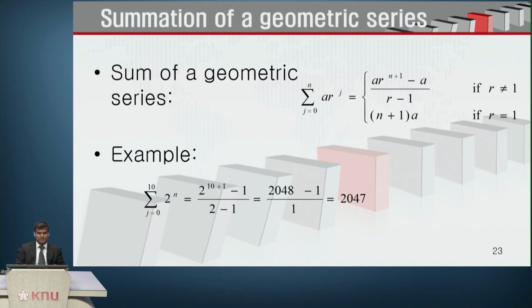Well, let's see more on this series of geometric sequences that you have in hand. So here we have a sequence in which you have some conditions given, where the summation j equals 0 to n, so it can go until n. If r is equal to 1, you have this condition, and if r is not equal to 1, you have this condition. So under this given condition, you can perform your task. For example, here you are given the summation j equals 0 till 10, 2 power j. There you are taking these values and trying to find the solution.